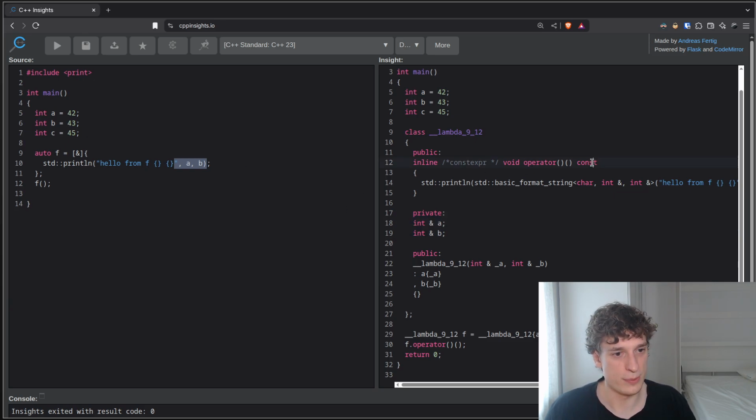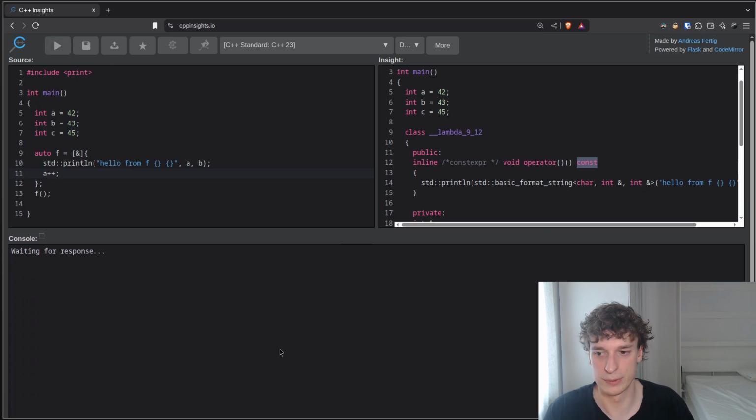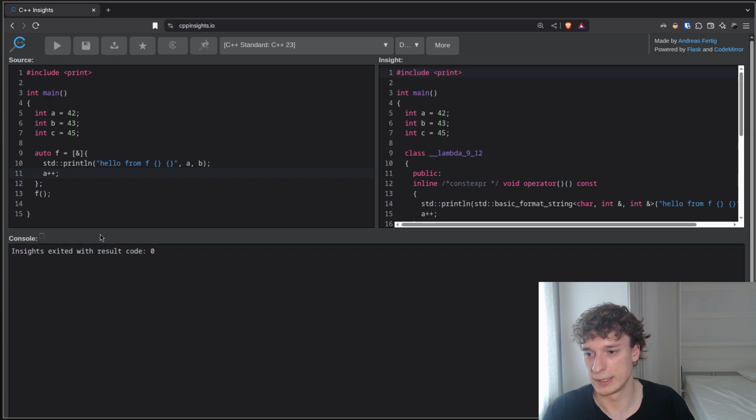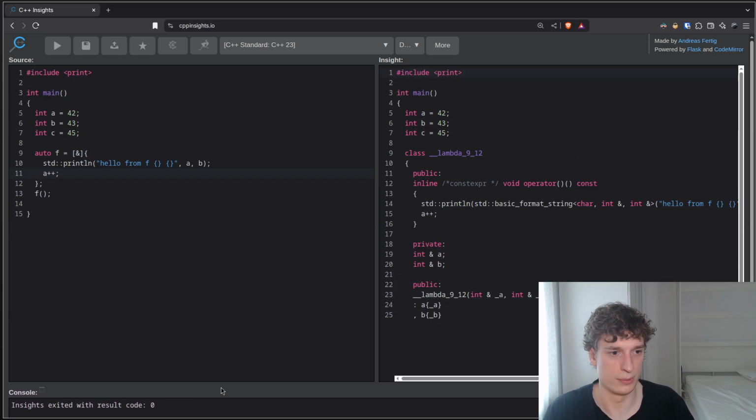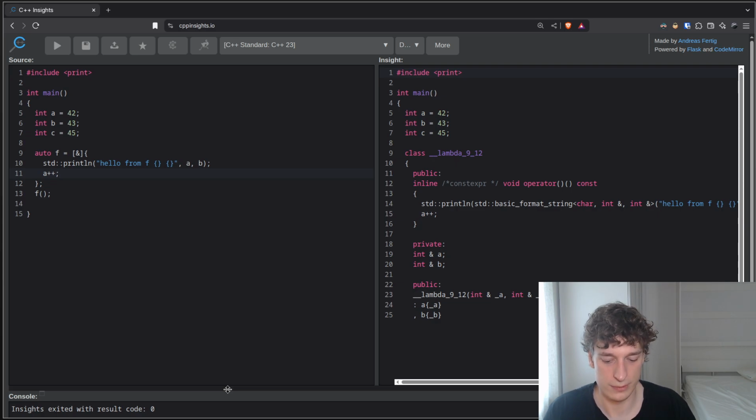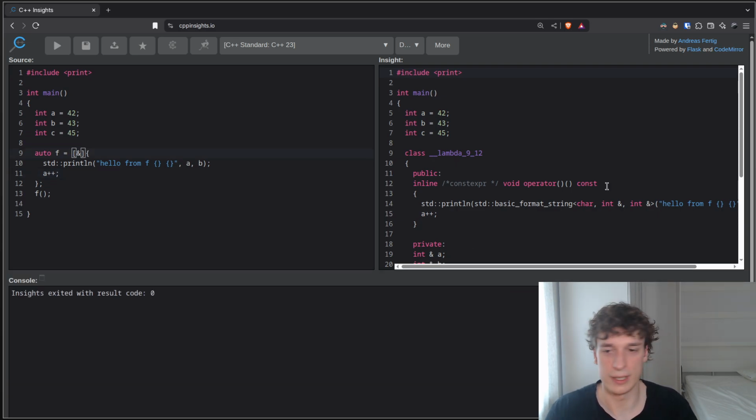You will notice as well that the operator is by default const. So if I try to do something like A++ here, it will not compile, like so. Exited with code 0. Actually it did. Huh. Wait. Okay, I think I understand now.